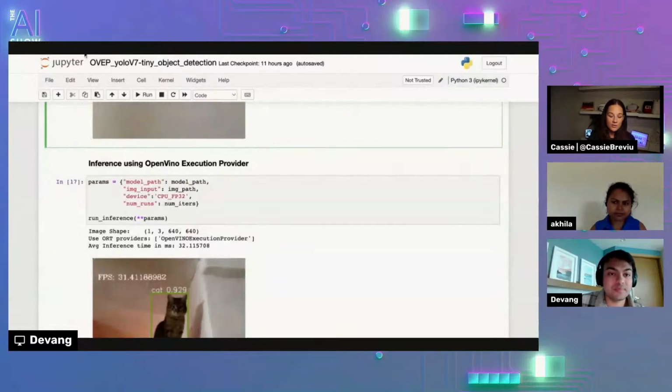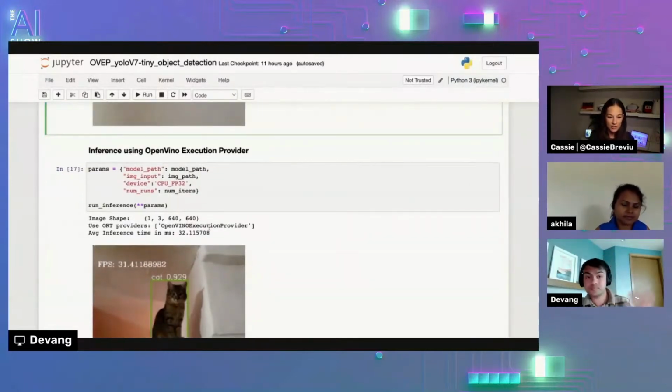Yeah, and a lot of the code that you showed is things you'd be writing anyways. The adjustments that you had to make in order to use the execution provider for that hardware to get that performance increase was not really that much. That was a very small piece of the overall demo.